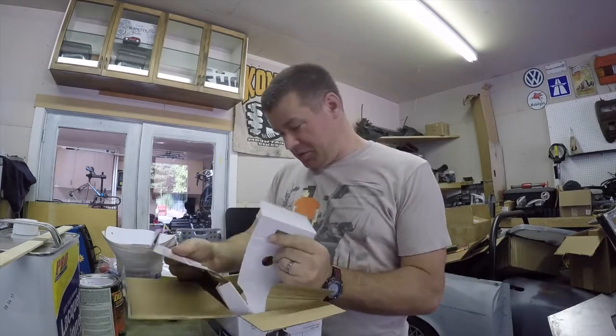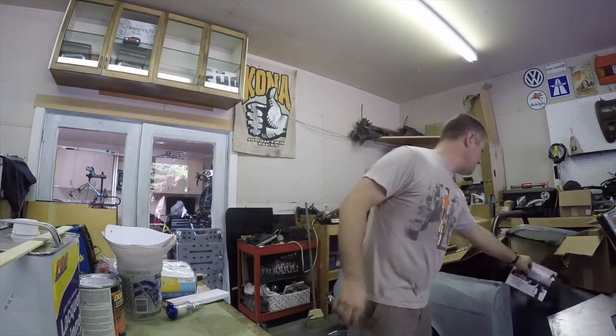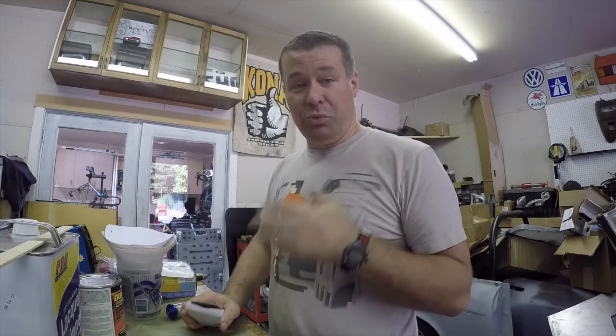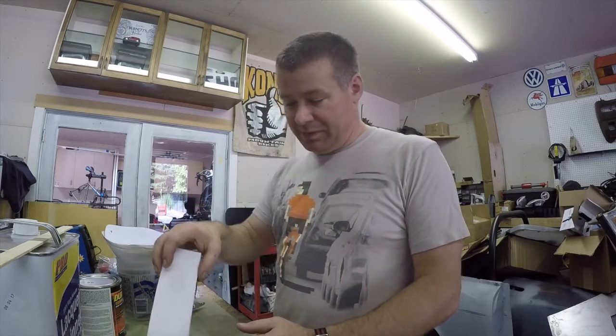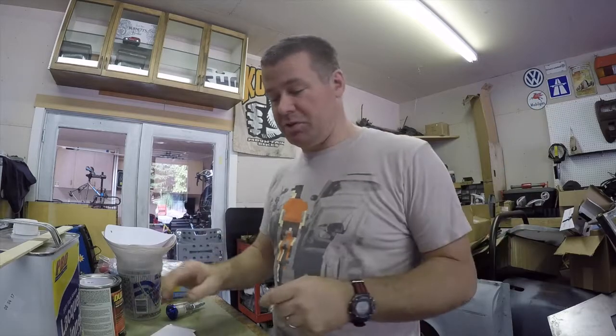I'm just going to make sure there's nothing else hiding in this box, which there's not. And my shop is an absolute mess, and I'm really sorry, but it's really bothering me how dirty and piled up and messy things are in here right now. I've just got crap everywhere. Hopefully soon I will be able to take some time and clean the shop. Maybe this week, but I really want to get this done first so that it has time to dry while I'm on vacation. Then I can come back and start putting everything together.